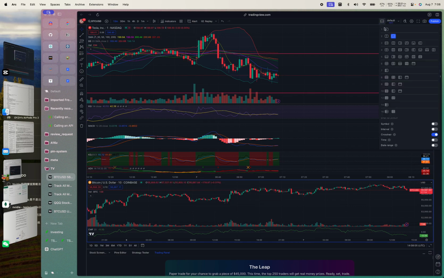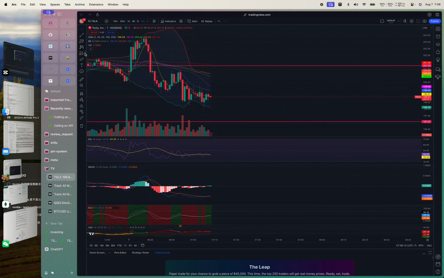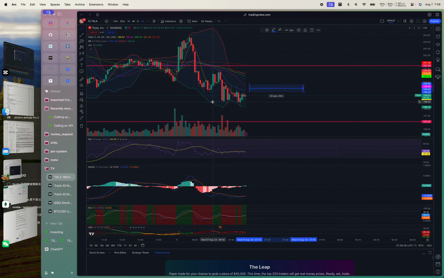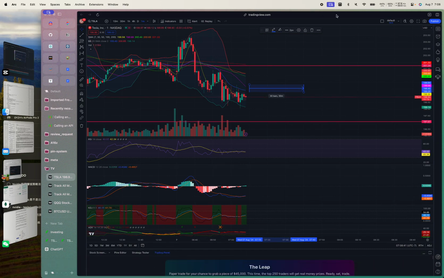Okay, let's do that. So this is Tesla, and I will do it in a 30 minutes window. This is the rule. For example, I will pick a range of 30 bars. This is 30 minutes. But in the demo we cannot buy immediately, because we need to find an entry point. That is the tedious part of today's demo. For example, currently I cannot buy Tesla because it's fluctuating. We have to find a great entry point.